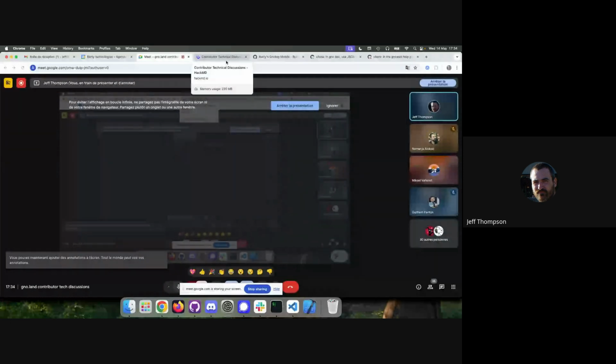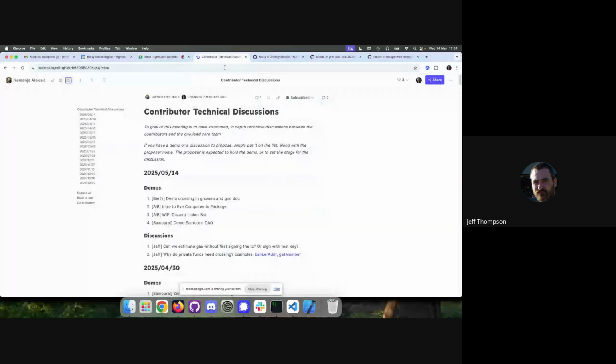In Gnocchi Mobile and other people's apps, the user wants to do a transaction, and we want to estimate gas first before doing the transaction. And it appears, and maybe the first question is, can you correct me if I'm wrong? It appears that we need to sign the transaction before calling estimate gas. And I'm talking about the estimate gas function that's in the Gno client.